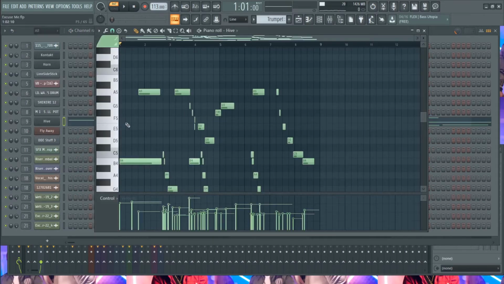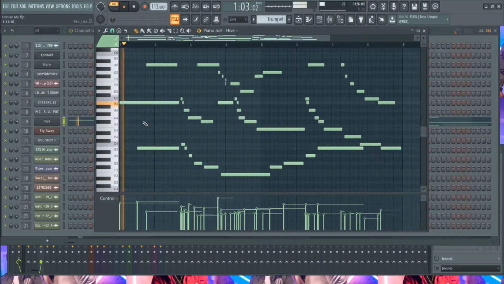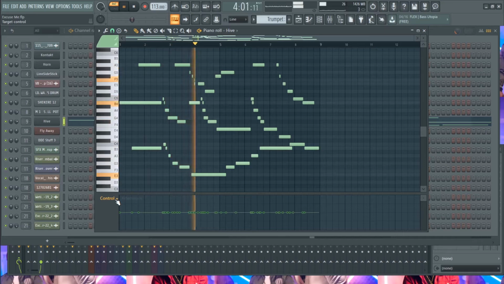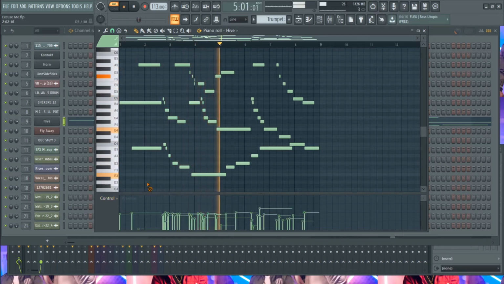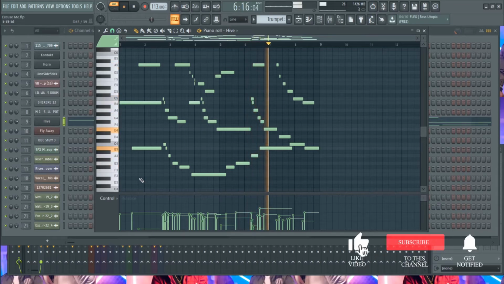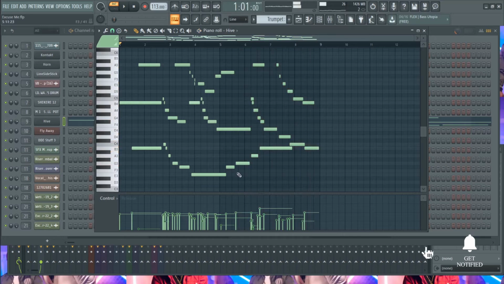On pattern 9, we have the trumpet instruments. A little bit weird, but when I played it through the track, I felt it a little bit.